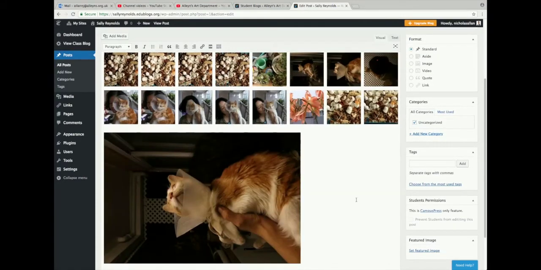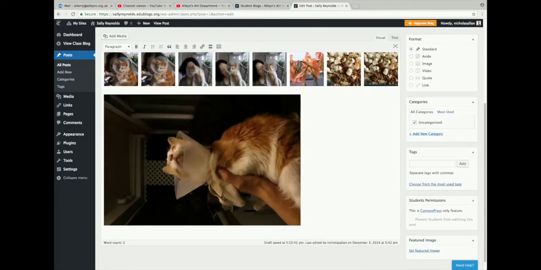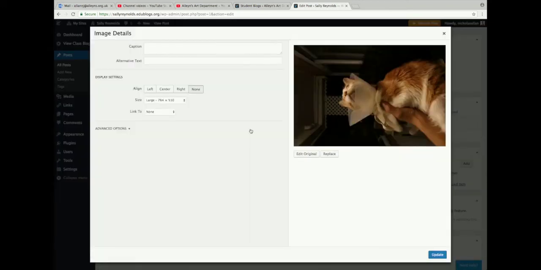So there we are. Now obviously that's a bit annoying because it's the wrong way around. And by the way, this is a photograph of my mother's cat, and she is blind, so don't get freaked out by the weird eyes. So if I want to turn the picture, I'm going to click on it, and you can see these options come up. So I'm going to click on the edit button here. When I click on the edit button, it'll give me a few options. So at the moment it's still that way around.